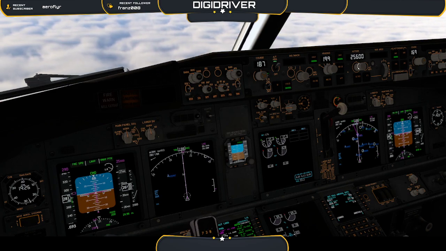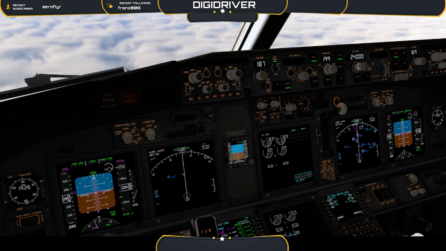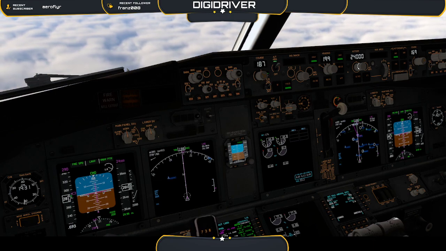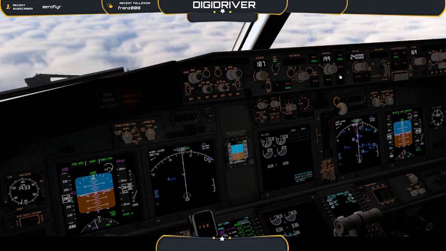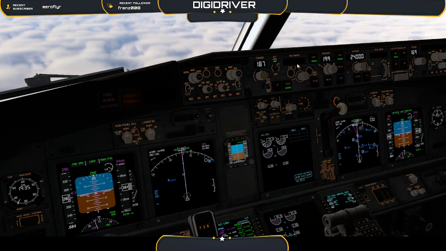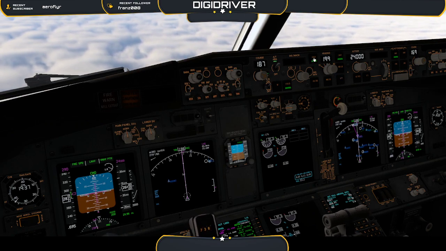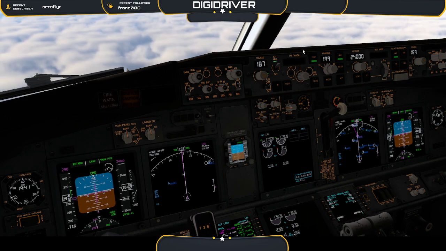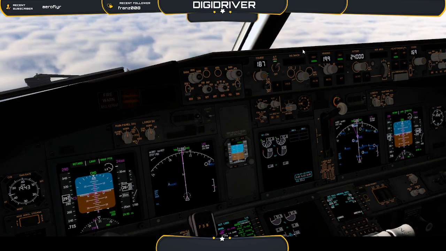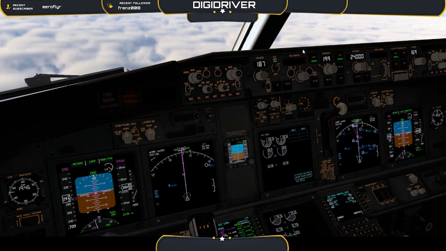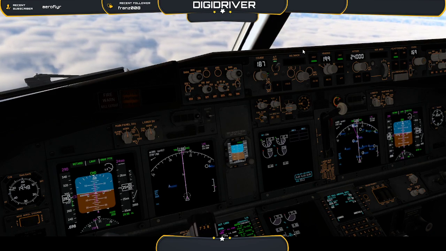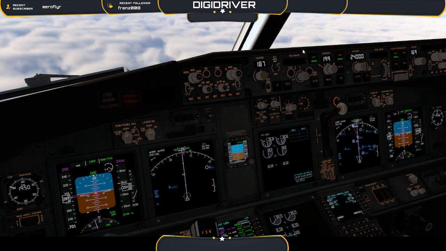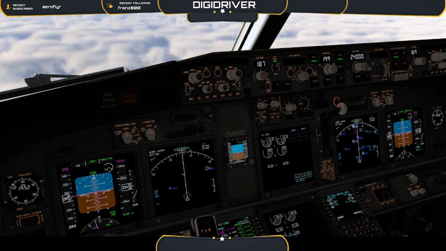Just like that, we hit 26,000 feet, so let's go to 24,000. We'll stay at 24,000 until we get to Brigham City, which is Lima Hotel Oscar. That's the VOR.